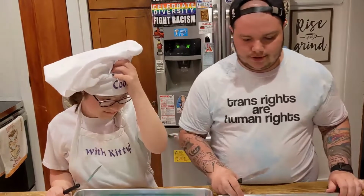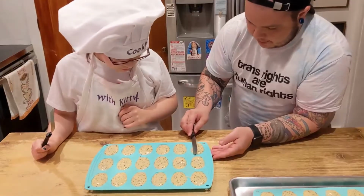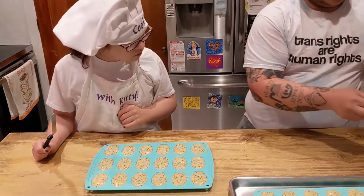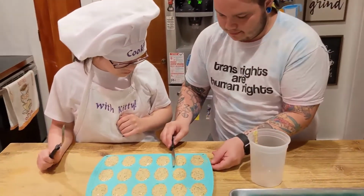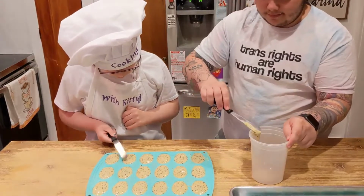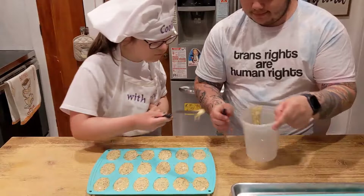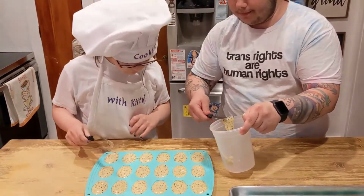So, Kitty, I'm going to show you how we level out our madeleines. So we come in from the side and you just kind of go on the edge like that and lift it up. And then you scrape your excess right in there so you can save it for later. You want to do one with me? Yes. You can scrape it right like that.